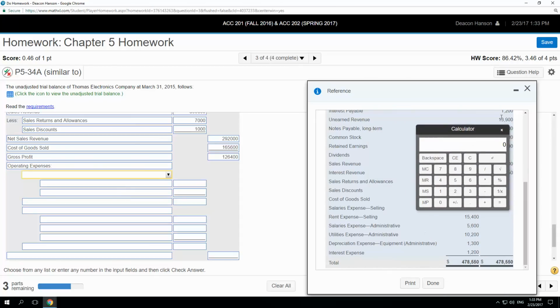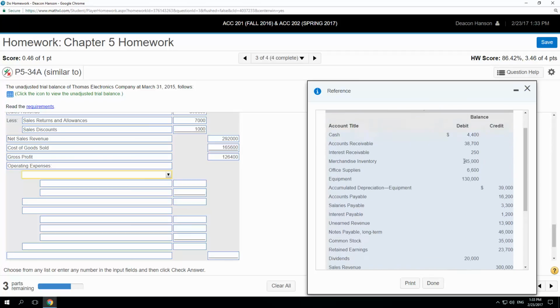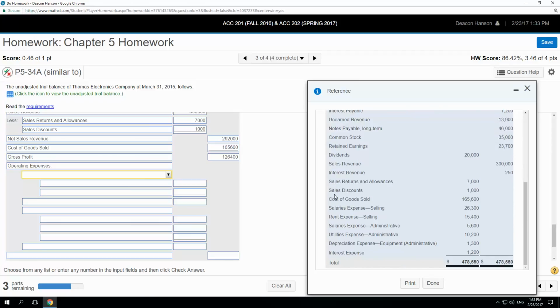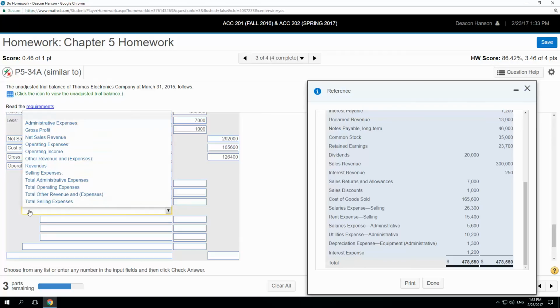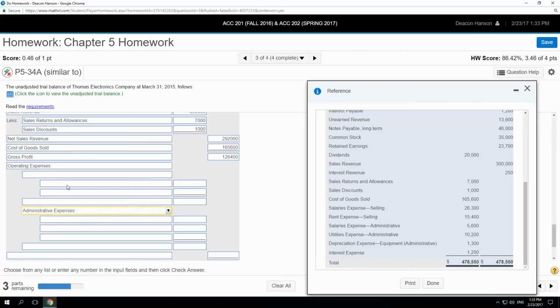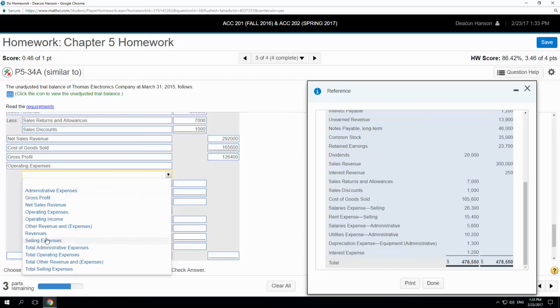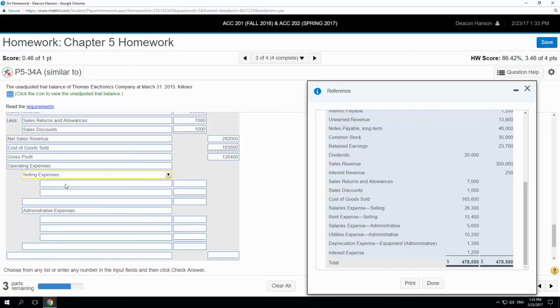So let's just see. Get that calculator out of the way. We've got to look at our expenses, right? So for salaries, I got selling. Looks like I have 3 administrative expenses. So that's going to be the second category here, administrative expenses. Okay. And then the first category is going to be my selling expenses. Okay. And then from there we can list the expenses that go into each of those buckets, per se. Okay. So selling, I got salaries, right?